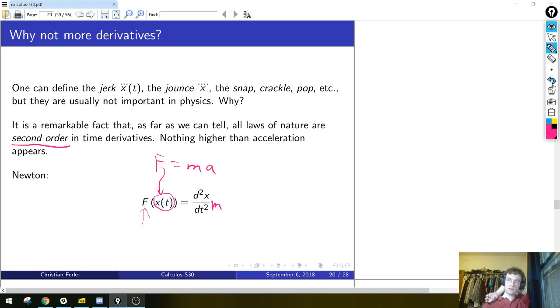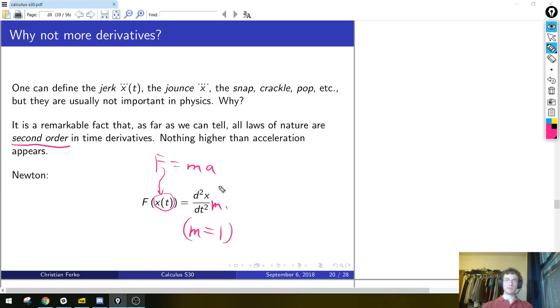Maybe it's in an electric field, so when you move it around, it feels a stronger electric field and the force is different. So on the left side is the force. On the right side is the second derivative of the particle's position with respect to time times some proportionality constant called the mass, which, if you're a lazy theorist like me, you usually choose units where I say I'm going to set m equal to 1 so I don't have to write it anymore, and that's why I actually didn't put it on the slide. But, okay, if you're not a theorist and you like to have masses, then you should write F equals ma.